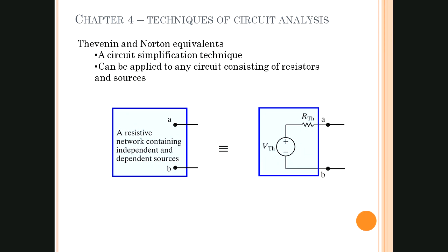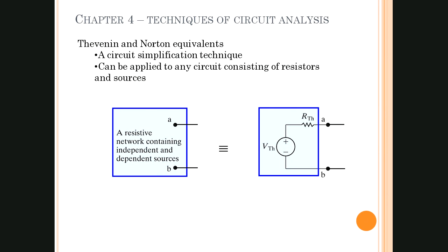And again, when we talked about source transformation, if you haven't seen that yet, go ahead and watch that video and then come back to this one. But we simplify circuits to give us a voltage and a resistor in series. And by the way, this is a question on your certification exam for Certified Biomedical Equipment Technology. You're always going to get asked a question on Thevenin or Norton equivalents, and you basically just need to know how to recognize them.